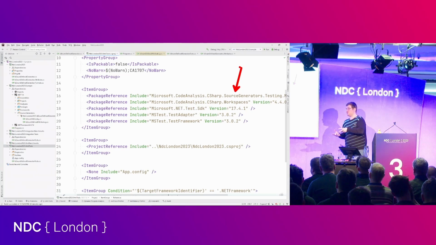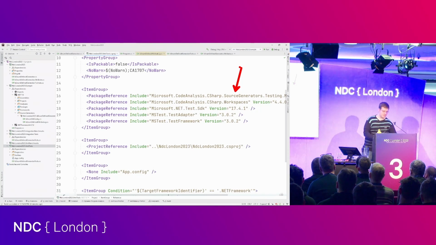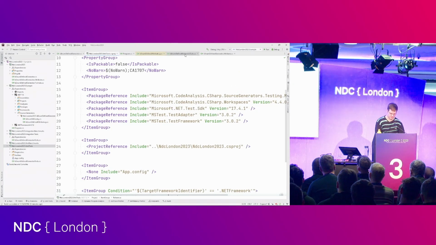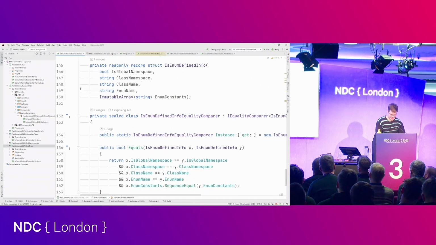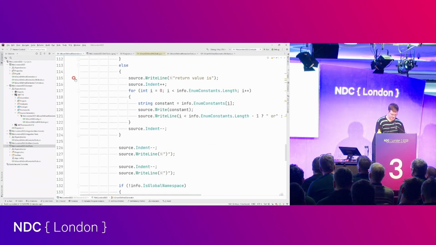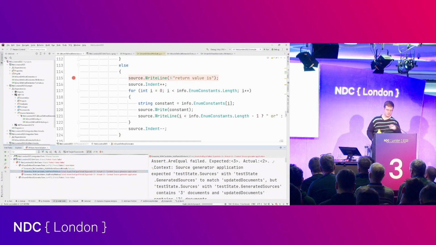The advantage of Visual Studio is debugging. There is a feature that you can actually have F5 debugging of a generator. You can't do this in Rider. But with unit tests, you can debug via unit tests. So if we jump to any test, put our breakpoint anywhere, go to the unit tests and debug it, then we will land there.